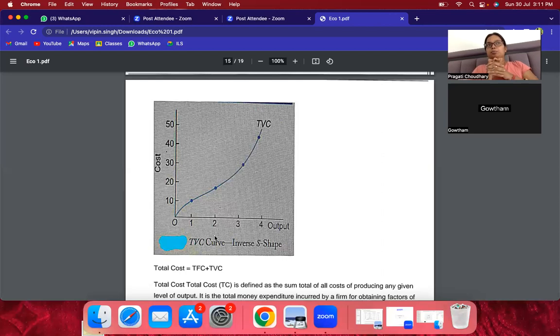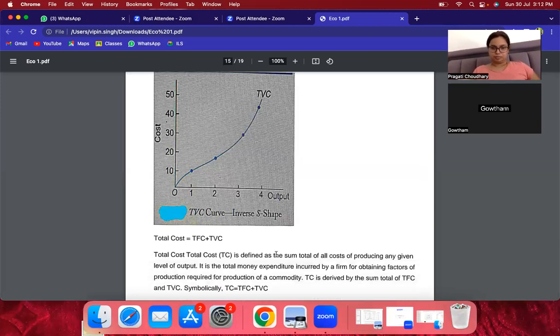जो टीसी है वो टीवीसी और टीएफसी से बना हुआ है और मुझे ये पता है कि टीएफसी कभी जीरो नहीं हो सकता. अब जब कोई चीज जीरो हो ही नहीं सकता तो जिससे जो चीज बना हुआ है, जो फाइनल आउटपुट है, वो कैसे जीरो हो सकता है? इसलिए टीएफसी और टीसी कभी ओरिजिन से स्टार्ट नहीं होगा, सिर्फ टीवीसी ओरिजिन से स्टार्ट होगा क्योंकि टीवीसी में वी हैव, यू कैन डू दैट. ठीक है.